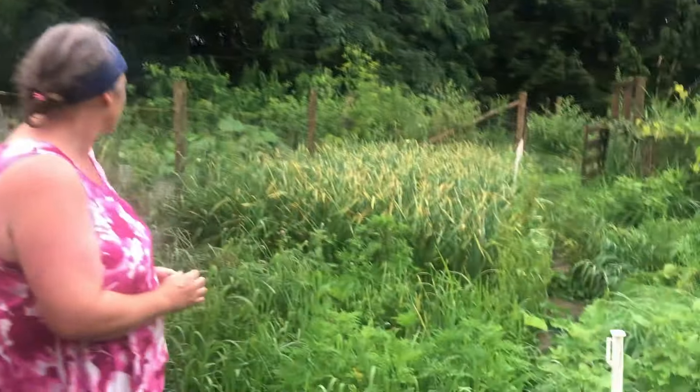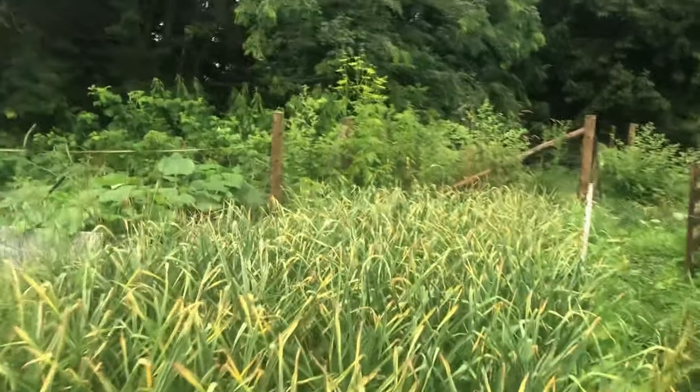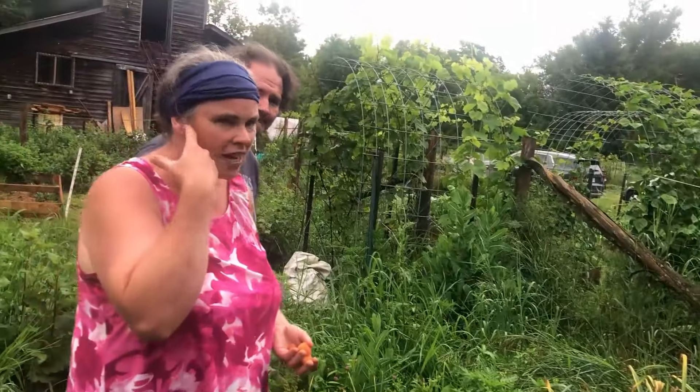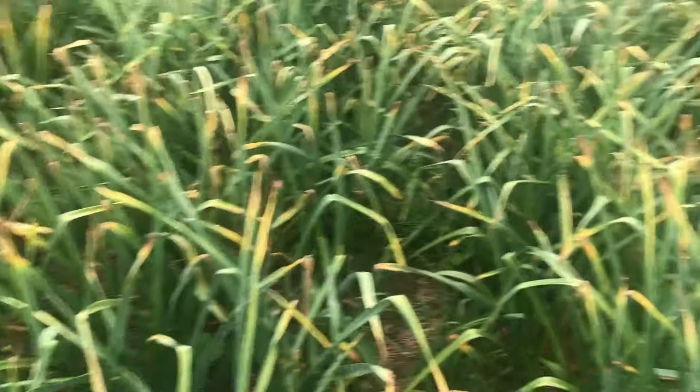Brussels sprouts — we had one good year and after that… we're experimenting with them this year, we have 12 plants but can't get the size we want. And there are a couple of garlic scapes going to seed — one somebody missed. So you're not intentionally going to seed, but they'll tell you when it's ready. Carrots have been a struggle — they're not that expensive to buy, and you can get bulk carrots in season for so reasonable. It just feels like a battle to get them to grow, so we keep experimenting but it's not necessarily a priority.